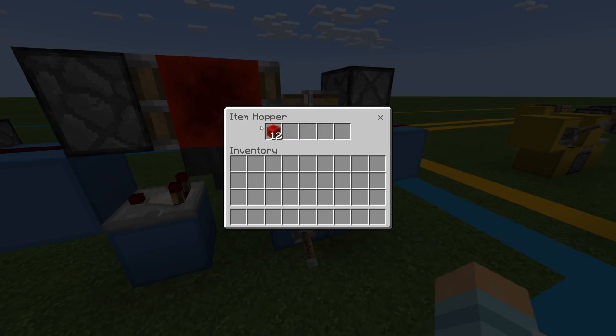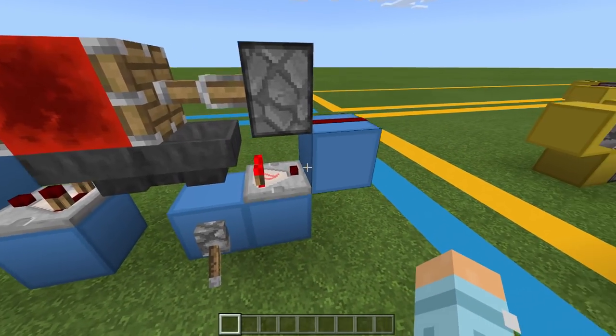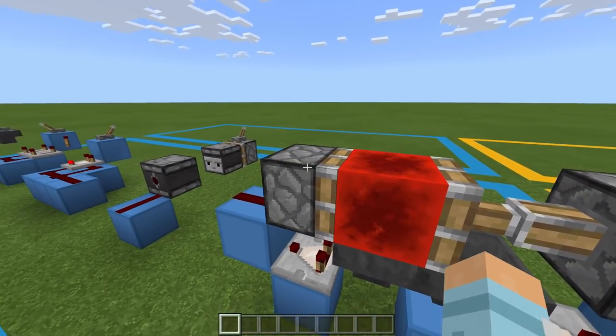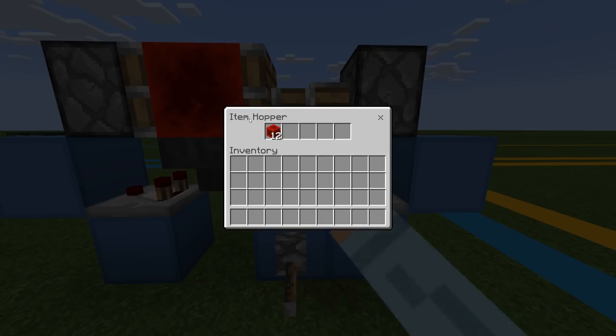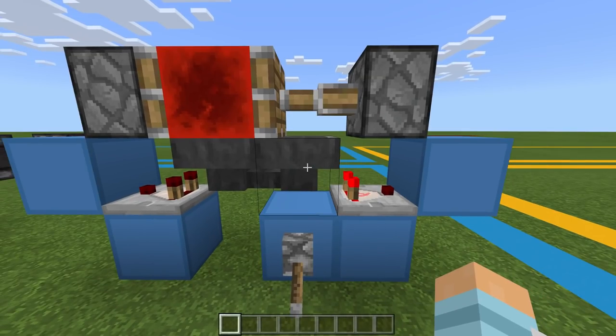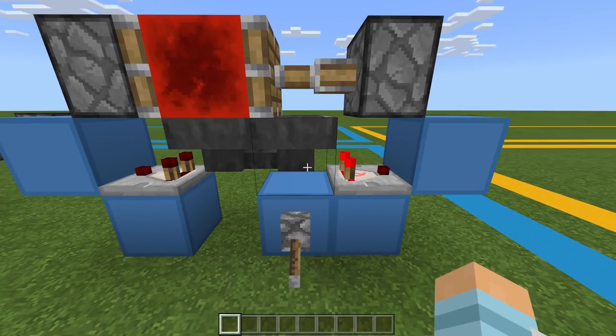It's only when all of these items go into this hopper that this one will retract, allowing this piston to push this redstone block to here, which will then mean this hopper is activated or locked, meaning all the items will come from this hopper to this one.